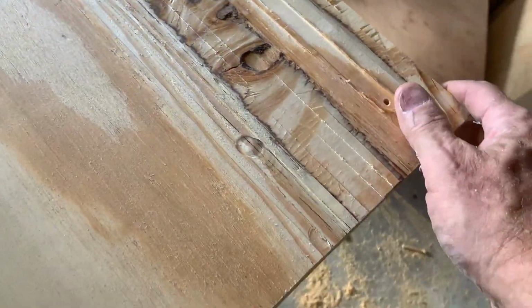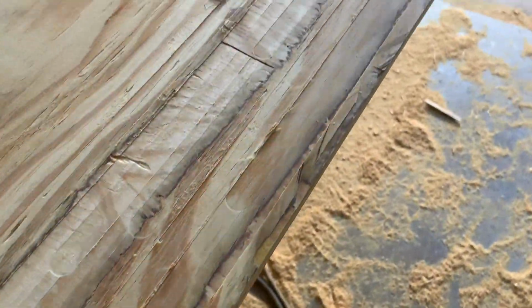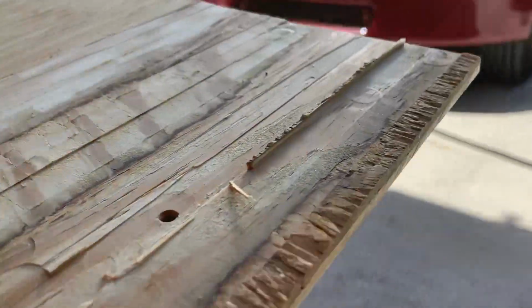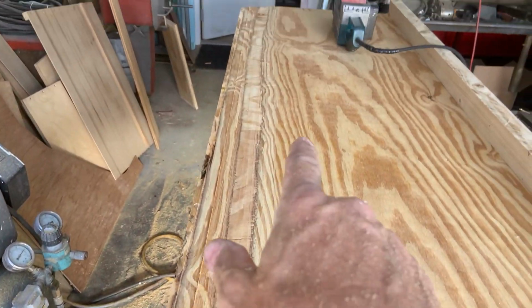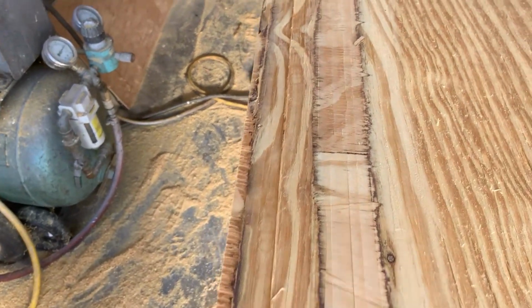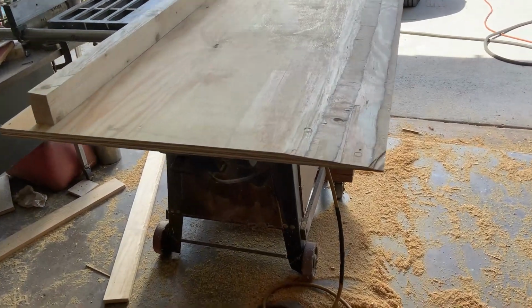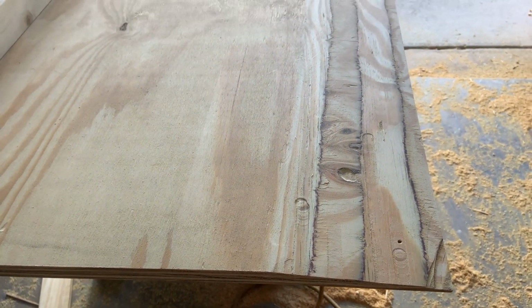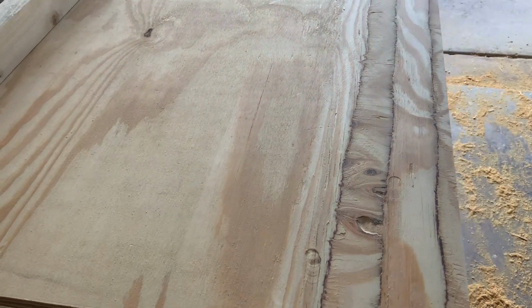All right, we just finished with the router, and it looks great to me. I mean, there's probably a couple of voids here and there, but now we're going to hit it with the belt sander and take off all the high spots. Well, I think it looks great, man. I mean, it ain't perfect, but it's just better than I thought it was going to be.